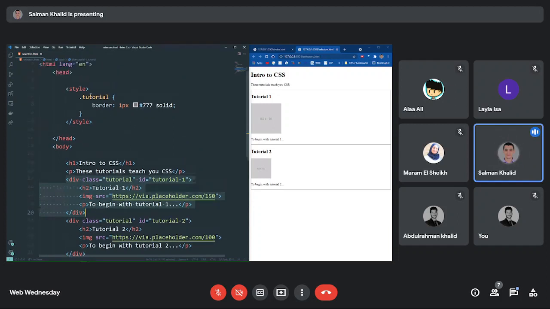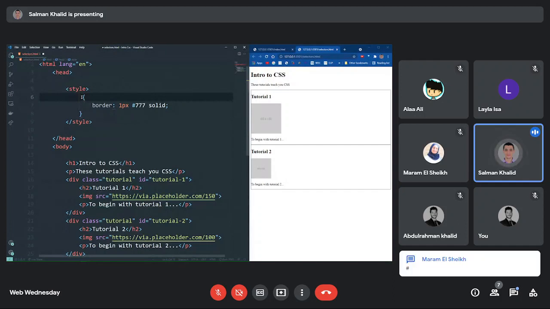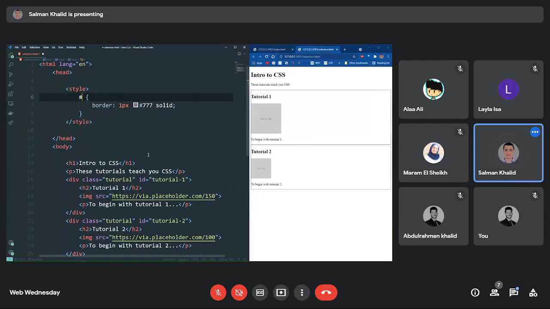And how do we use ID names? Guys, if you remember, instead of the dot, what should I place before the ID name? Correct, the hash. Really fast, Mara. So I take the ID name that I want and place it here. When I save, you will see now only tutorial 1 has the border.